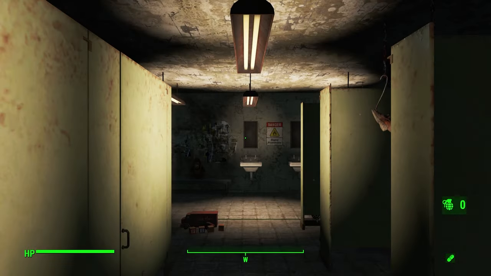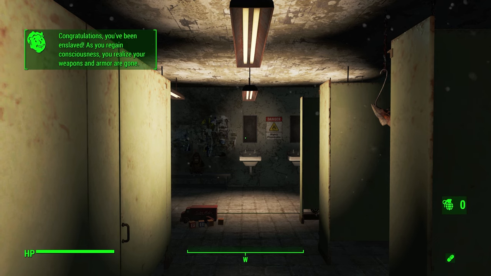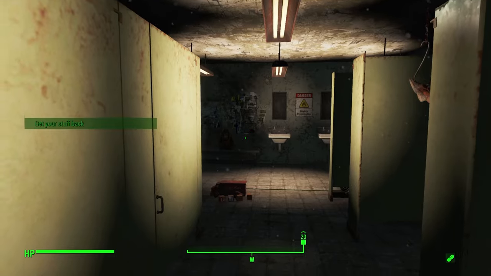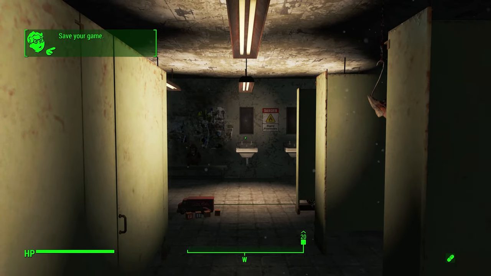Could you not have included in your list of tropes the knockout? I've mentioned this in many series in the past. I hate the sudden knockout like this. I am wearing so much goddamn armor. My marine combat suit has a freaking helmet. Congratulations, you've been enslaved. As you regain consciousness, you realize your weapons and armor are gone. I was wearing a helmet. You're not gonna knock me out. I hate that. Save your game.